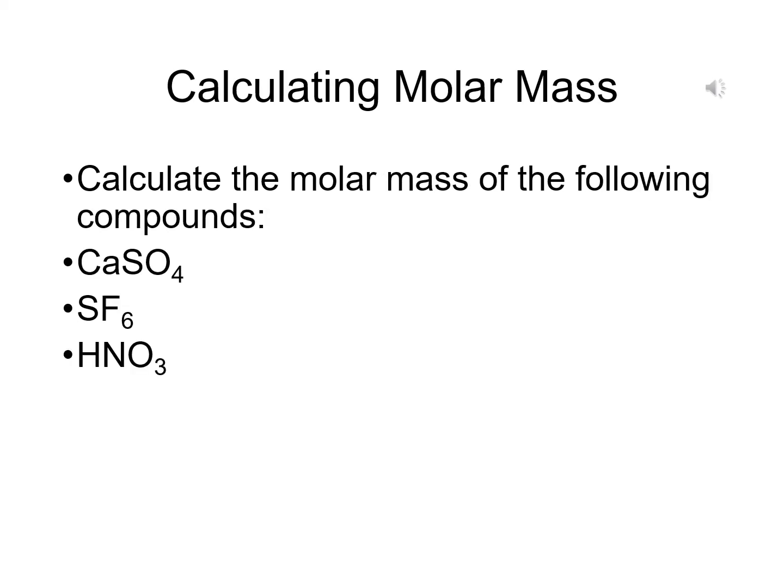So here we're being asked to calculate molar mass. Now remember, a mole is a really big group size, but molar mass is just like formula mass. It's calculated exactly the same way. The only thing that's going to be different are the units. Formula mass is expressed in AMUs, and molar mass is expressed in grams. So we're going to calculate this exactly the same way that we calculated formula mass or molecular mass, but this is going to be expressed in units of grams.